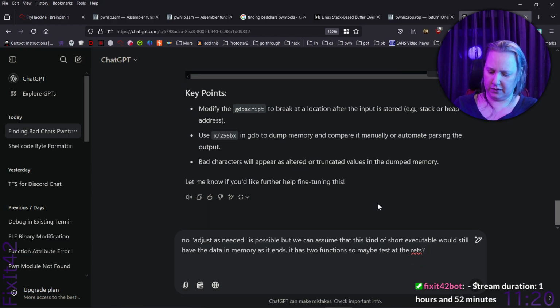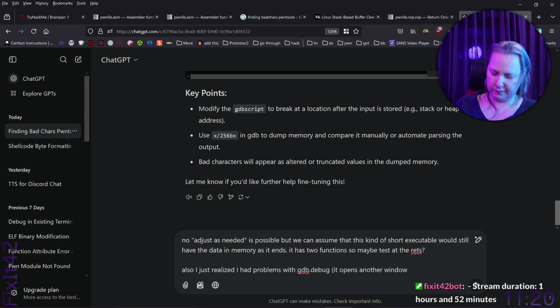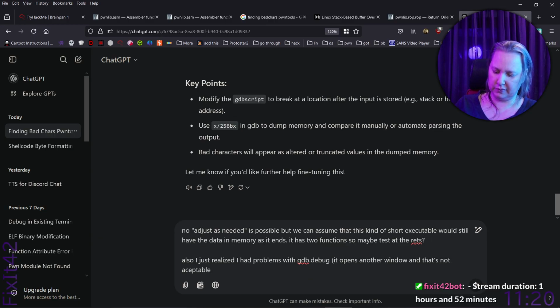Also, I just realized I had problems with gdb.debug. It opens another window, and that's not acceptable for me.